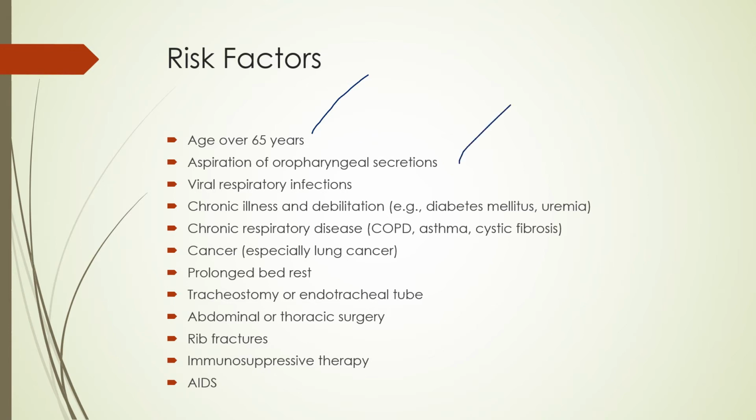Aspiration of secretions is a big thing. This is where we talk about a chemical pneumonitis. So this is where they have, let's say, vomit that comes up from their stomach and goes into their trachea and into their lungs. Well, what's the pH of your stomach acid? Well, it's going to be very low. I believe it's around the pH of 3 or so in that area, so you'll have to double check me on that one. I'm willing to be wrong, but it's going to be a very, very low acidic pH, right? Your oropharyngeal secretions are not as low in pH, but it's more of that aspiration of gastric contents. And so that goes into your lungs.